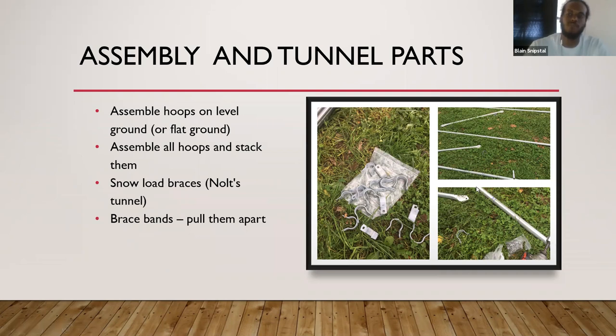As Ferris and Chelsea were installing the ground posts and squaring the site, I was assembling the various parts of the tunnel, which at the onset, again, for this notes package, is you assemble the hoops and the snow load braces. The hoops, you want to make sure you're assembling them on level ground, or as level as you can be, or flat ground, so that when you raise them, they want to stay straight up and down. They don't have a weird sort of off curve to them, which happens.